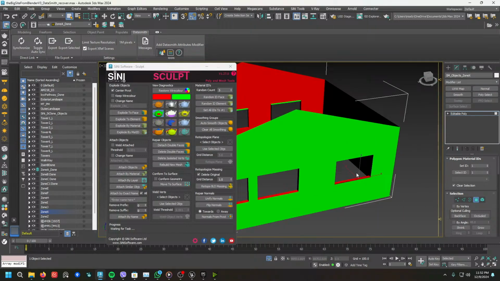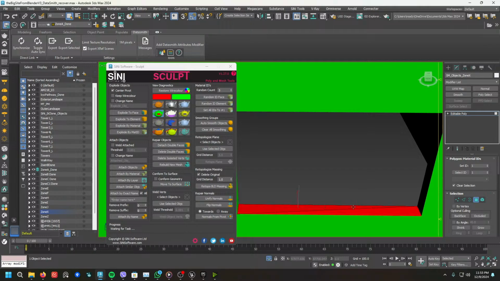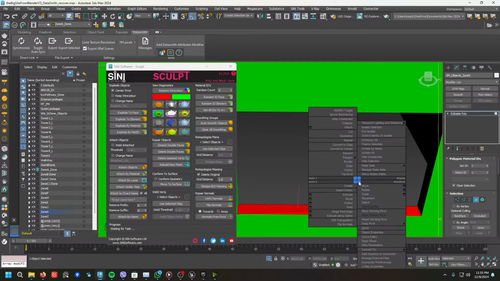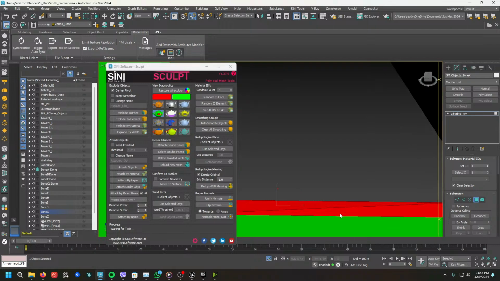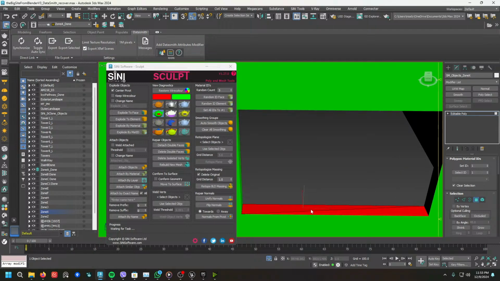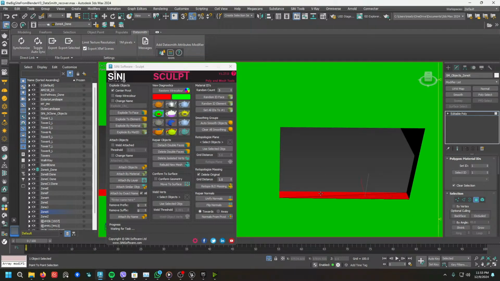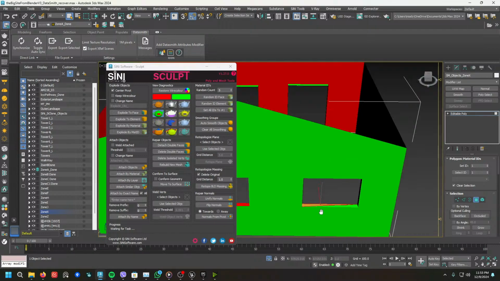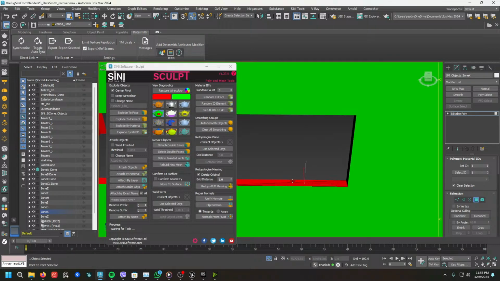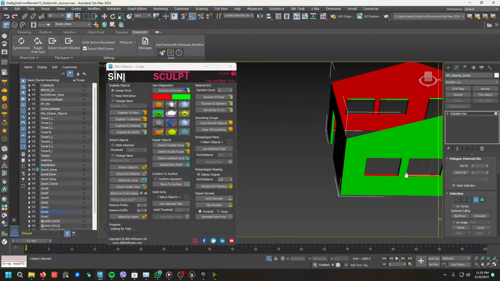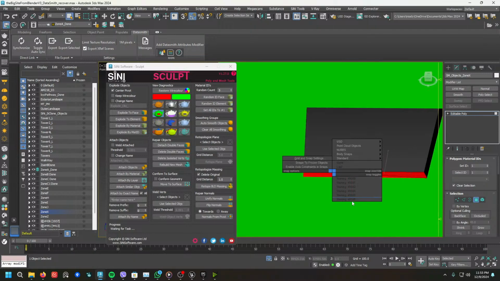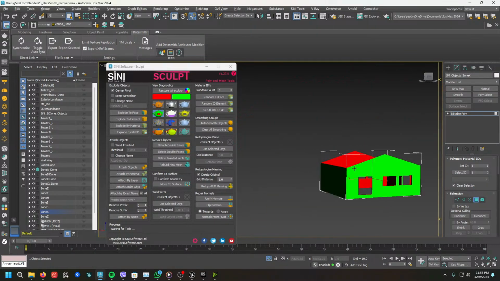So technically, this is what it does. We need to check all the normals and all the troubles about geometry. So let's say this is the reverse side. If you go here and click normal, it fixes it. So this passes. We need to be sure about all the normals.